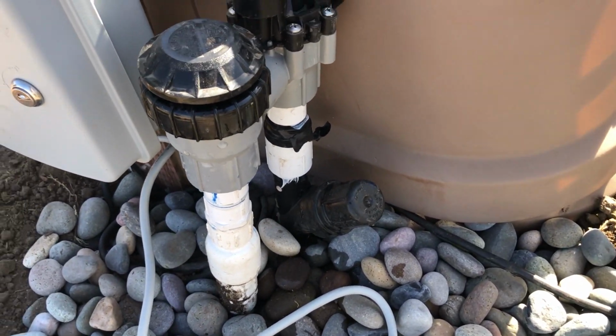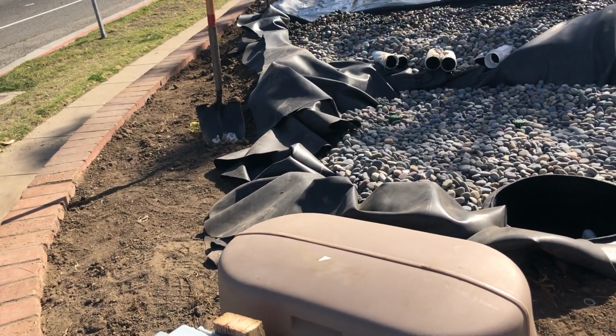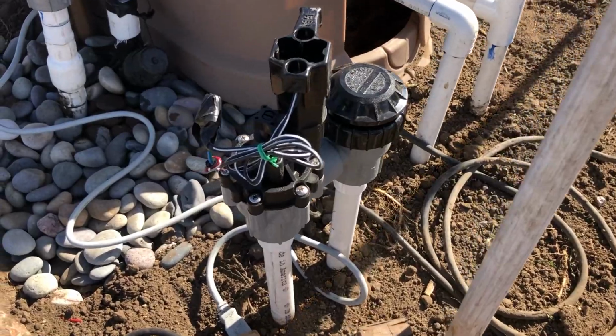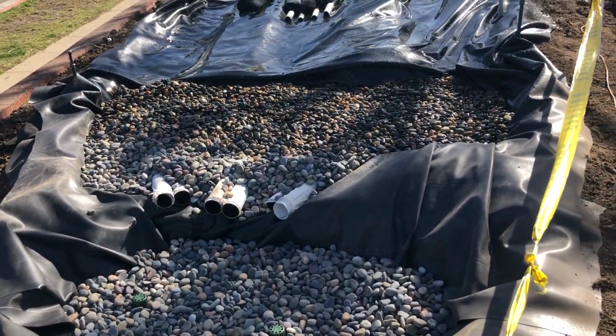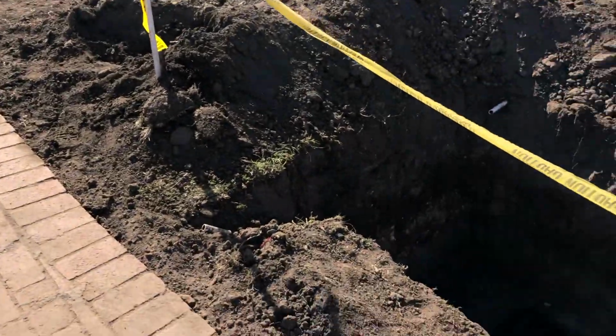Here's the Rainbird timer. That's actually a drip irrigation filter. That's going to be used for the drip irrigation for the pollinator plants that are going to go on the edge. There's the sprinkler timer. So that's all put together. And then there you have it. It's going to grow thousands of pounds of food every year.